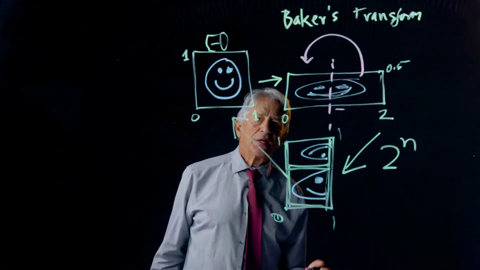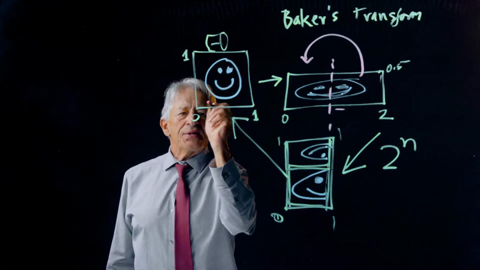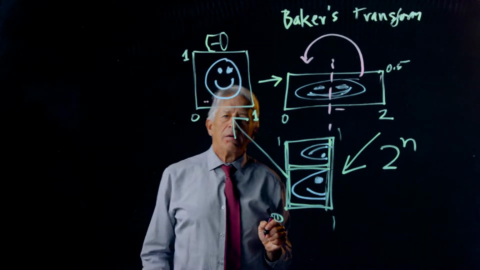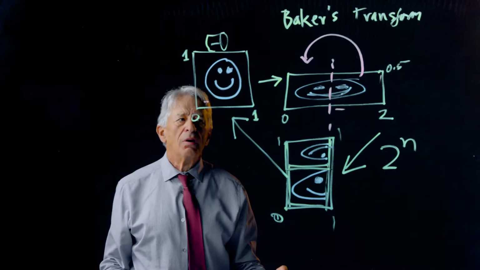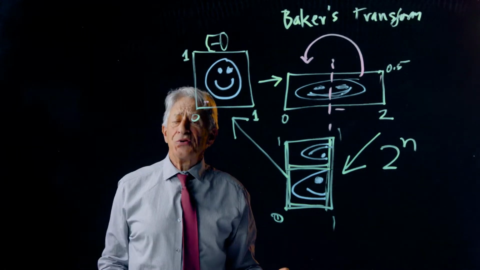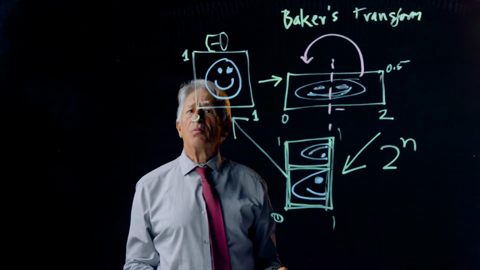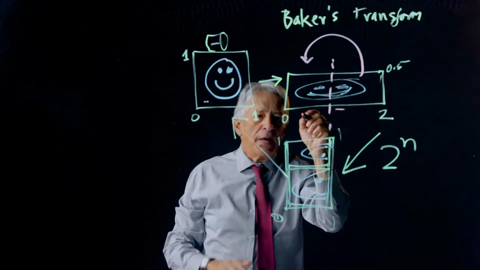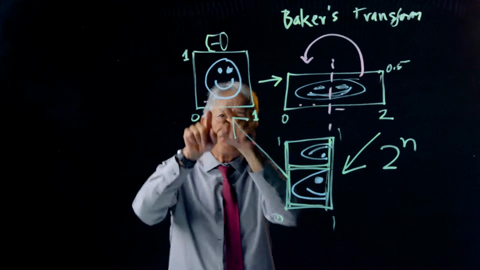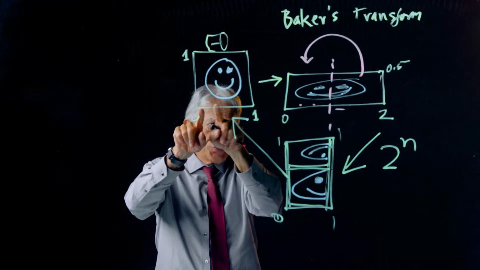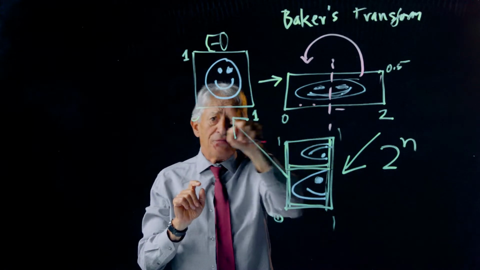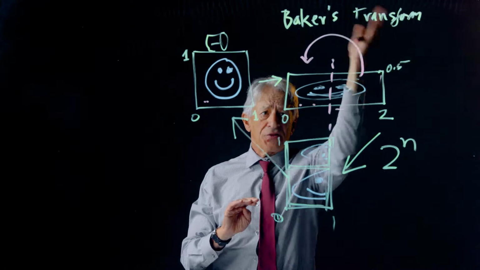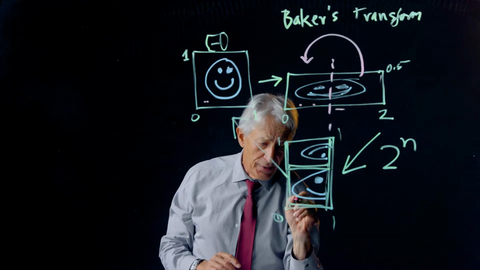Now ask yourself the following question. Let's take 2 raisins in the dough. And they could be those 2, for example, very close to begin with. Now we roll it down, and these 2 are further apart. I'm exaggerating, but these 2 are further apart. In fact, they're twice as far apart as they were here. But they're still on the left-hand side, and then that gets folded over, and now the 2 are here and here.